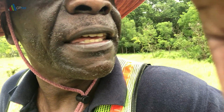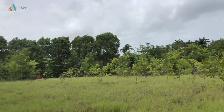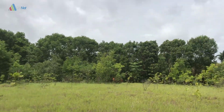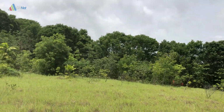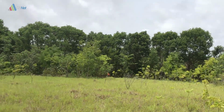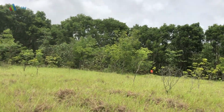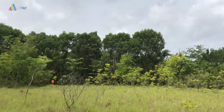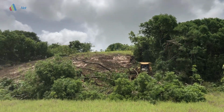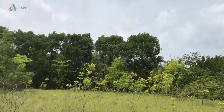I think we're moving more towards that side. Yeah, I believe we're moving towards out here. When I did the orientation on the site just now, yeah, it's good to clear those trees anyhow because we want to get some sunlight coming over that ridge. But I believe the plot goes more towards the south. So I'm making my way through this bush for the next time. The next time I come across here, I can be exiting completely. Down that side. But I think the business end of things is over on this side.